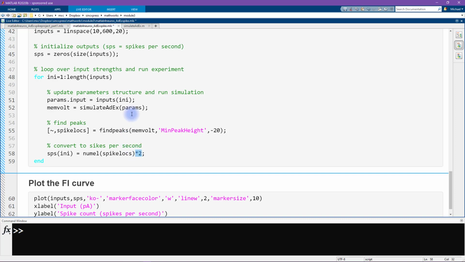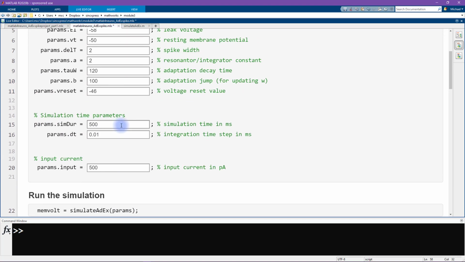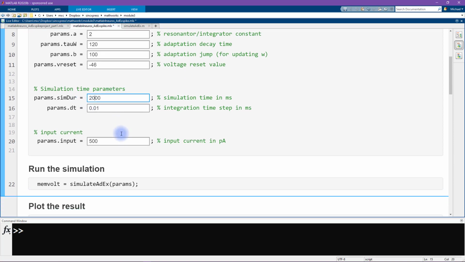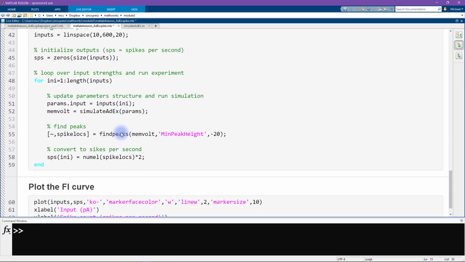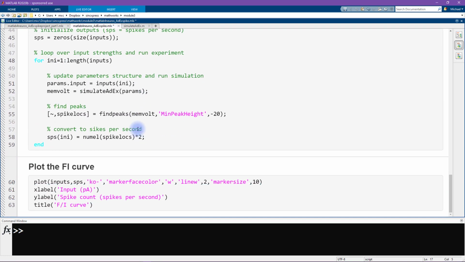The reason I'm not happy with that is because, let's say you simulated a different neuron that had a much slower firing rate, so you wanted to extend the simulation time a little bit. Extending the simulation time is really easy. You can just set simdur up to, for example, 2000 milliseconds. But if we still keep this hard-coded multiplicative factor of 2 down here, then this isn't spikes per second, it would be spikes per 4 seconds.